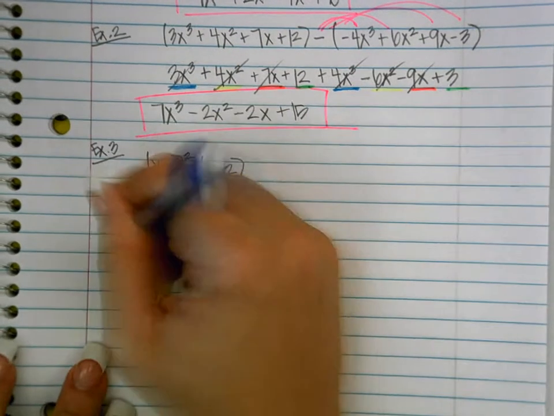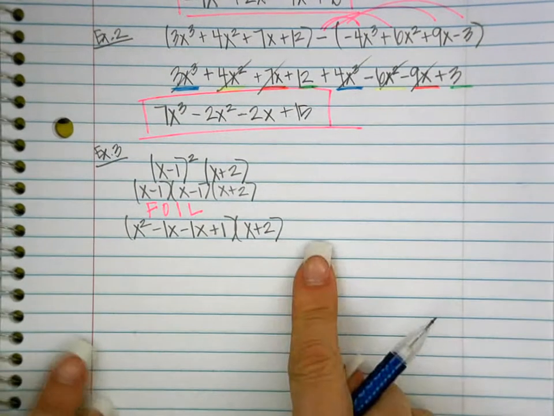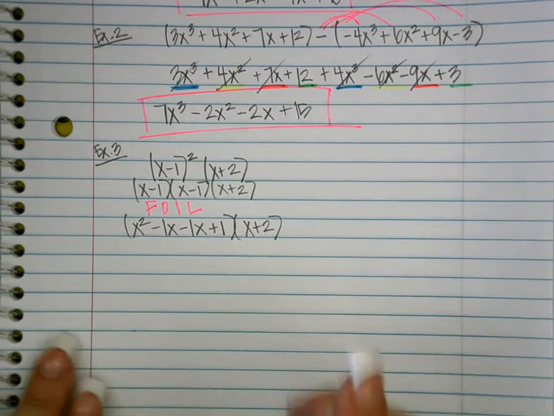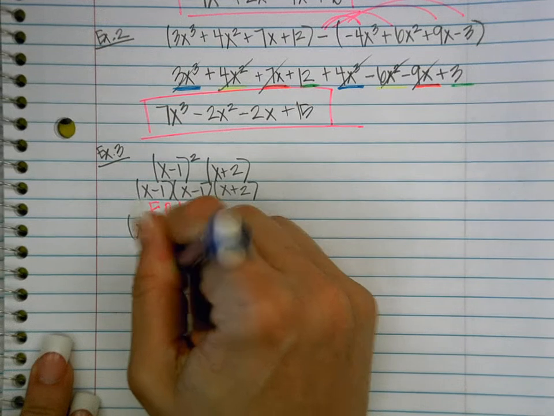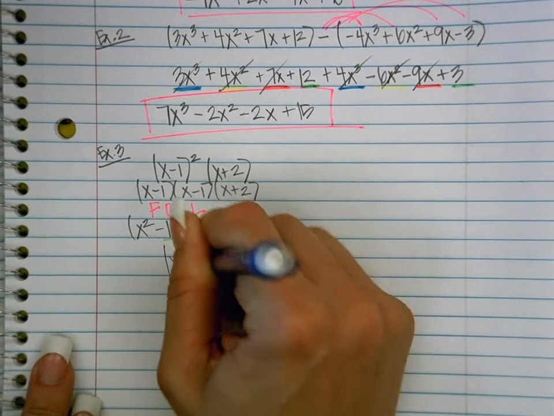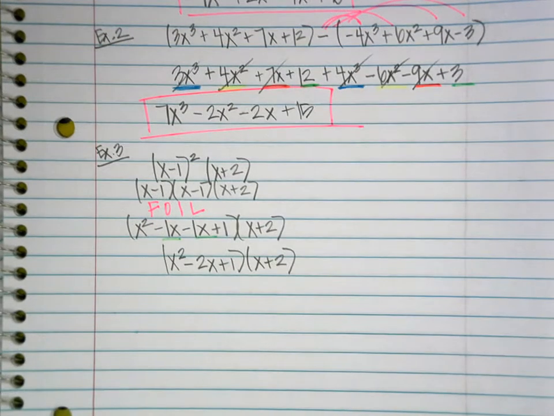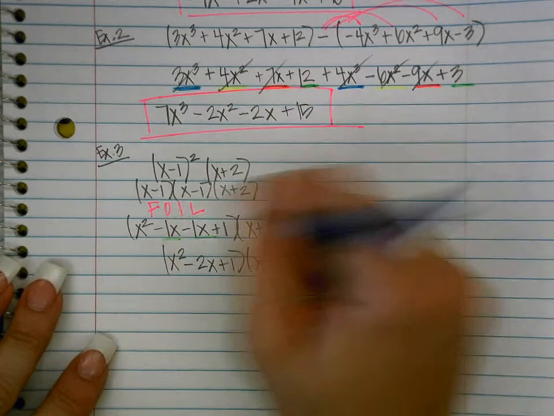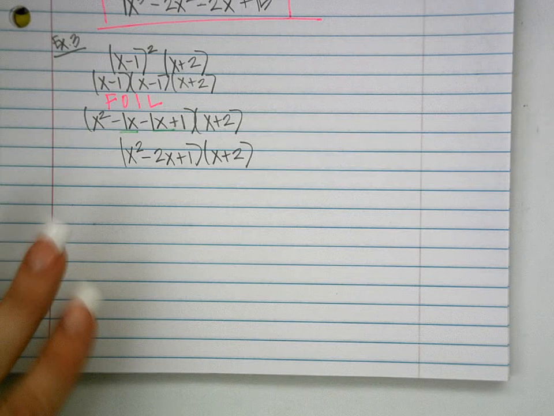Now, this one still has to be multiplied by x plus 2. Before you do that, you actually want to combine like terms in here first. So we're going to combine the x's. Okay, do those cancel each other out? No. Okay, it's just x squared minus 2x plus 1 multiplied by x plus 2. Again, there's a couple different ways you can do this. You could do what we call the distributing rainbows, which means you literally multiply everything and you show those little archways. A lot of people like to do the boxes. So I'll show you a couple different ways.